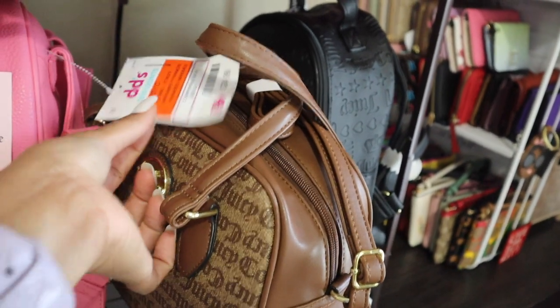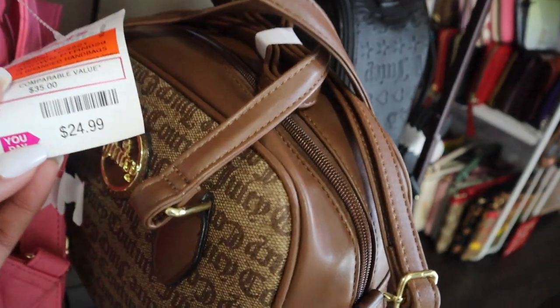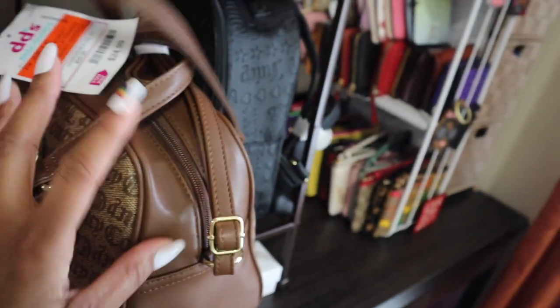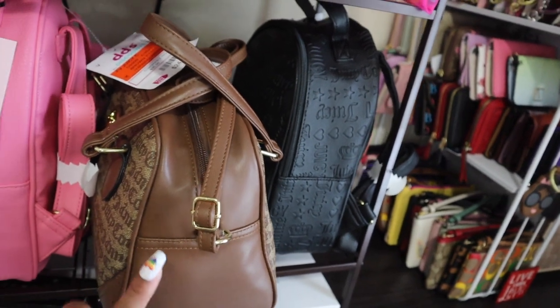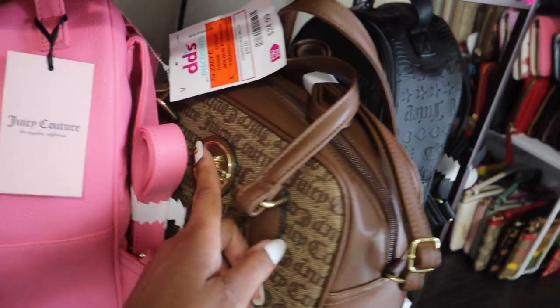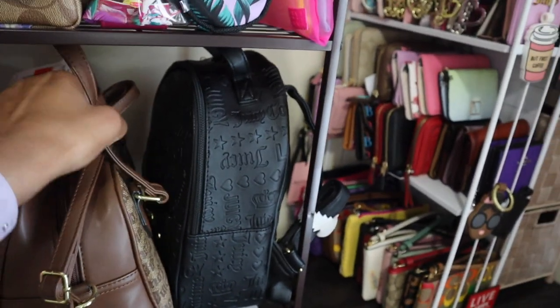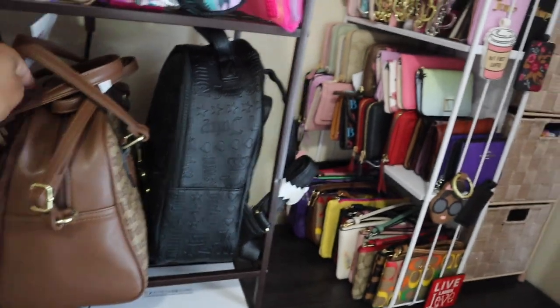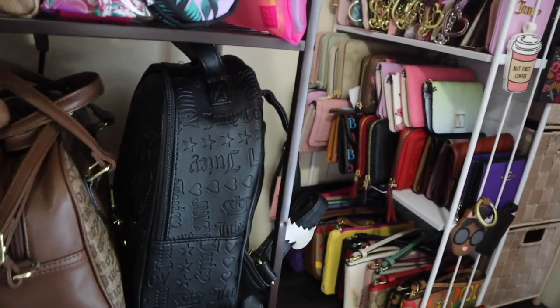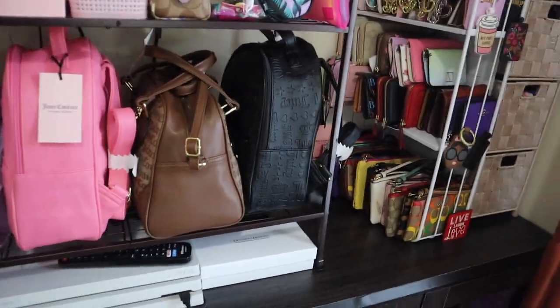This one is essentially like the one from yesterday's what's in my bag, only this one has leather on the side and no pocket in the front — a circle Juicy logo, so it's a little different. I thought it was cute. I was going through a mini phase where I didn't want to carry a brown bag since all my Louis bags are brown, but I'm into Juicy and that one is super cute so I added to cart.